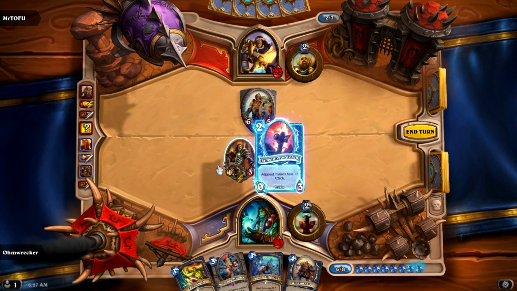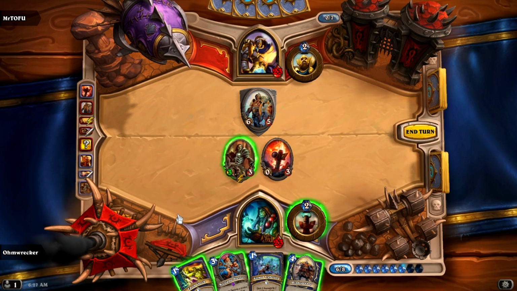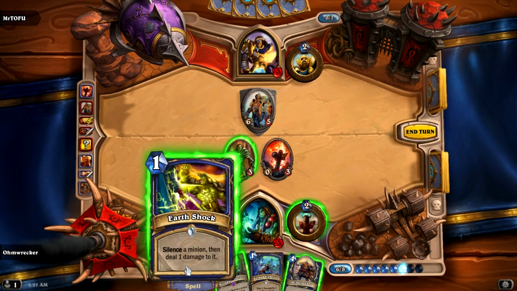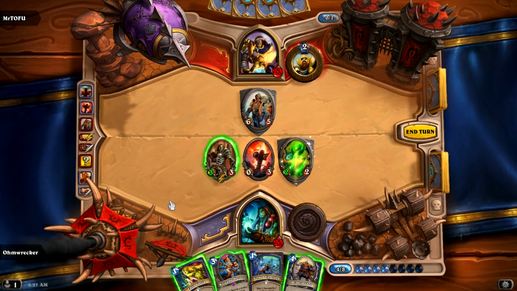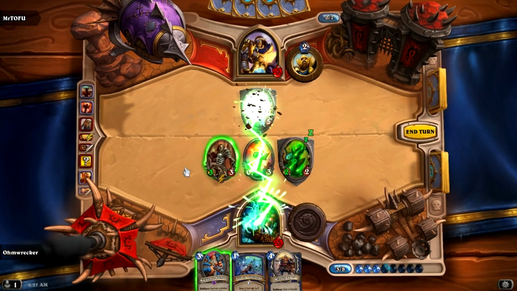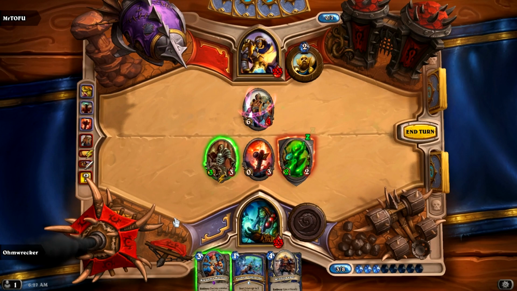We'll do a totem. Shit, actually, no, it's not. Damn it. Oh, what was I thinking? For some reason, I thought that was three. We could fish for spell power. Let's try. Ooh. Okay, okay.